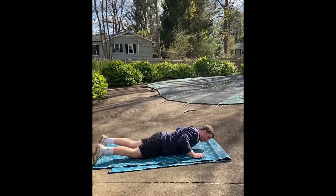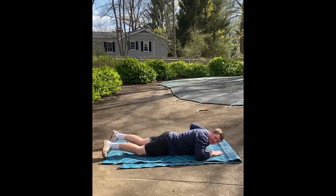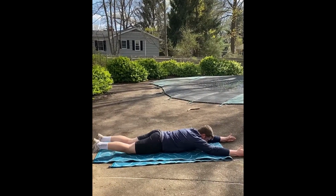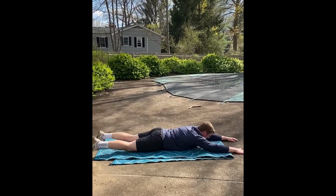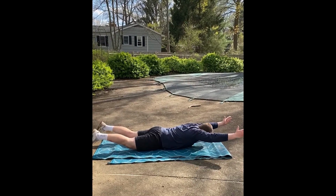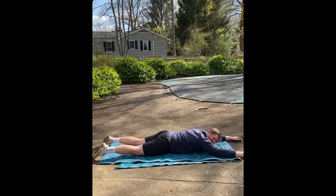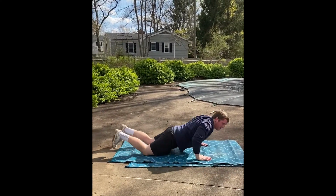So we're gonna be on our stomach, our head's gonna be facing the mat, our thumbs are gonna be pointing in the air like we're giving 2 thumbs up, and then you're going to lift your legs just by squeezing your butt. So lift your legs by squeezing your butt, lift your arms, pinching that grape between your shoulder blades, and relax. Squeeze everything and relax. So that's a Superman.